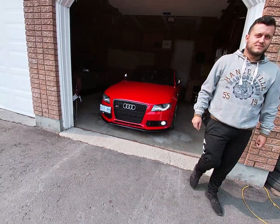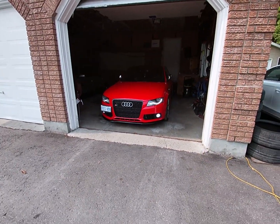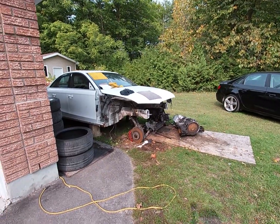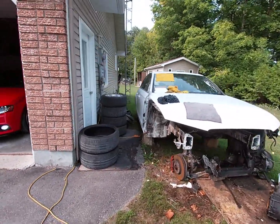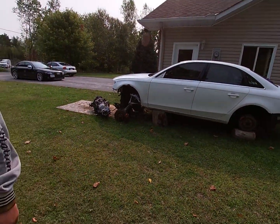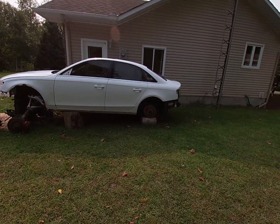This is of course an S4, so supercharged V6. We had another one that was an S4 at one point. Very much deserved to perish, but that's fine. It lives on in other S4s.